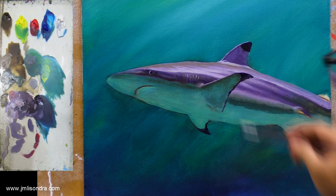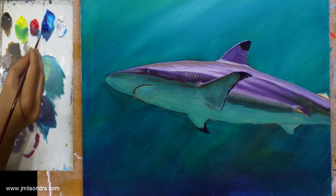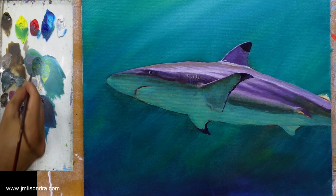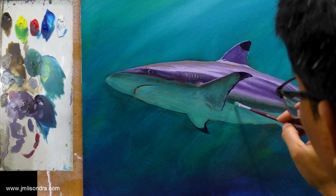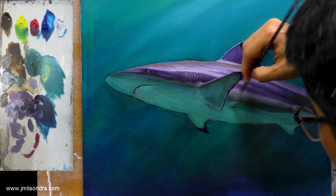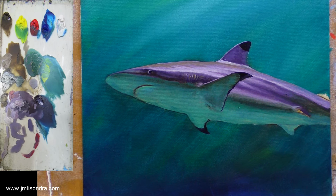And in the bottom, everyone, on the belly part, just add more brightness. No, I think I'm gonna need the blue, yellow, and then more yellow. Yeah, and then more blue. And then white. So too much light. Just blend it good like that. There.